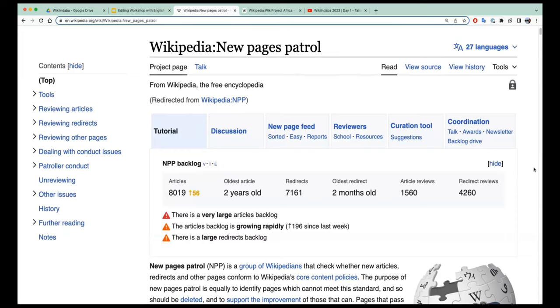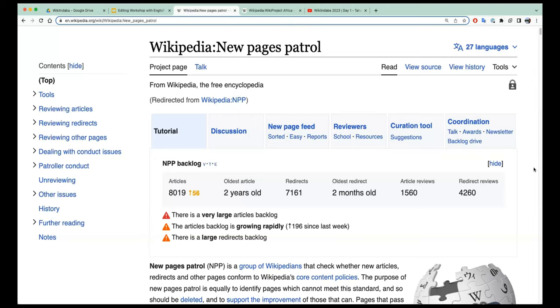Okay. If you are editing on English Wikipedia and you're creating a new article, and you haven't been editing long enough, I don't know the definition of long enough, and you don't have enough edits, and I don't know the definition of how many is enough edits, then you will not be auto-controlled. You won't have auto-controlled rights, and your articles will show up at new page patrol, and it will fall on people like me or Mike or somebody else to look at your article and decide, should we release it into the main space or not? It also gets to decide, do we want to do something with the article? Do I want to add a header? Do I want to improve it in some way? Let's do a lot of things.